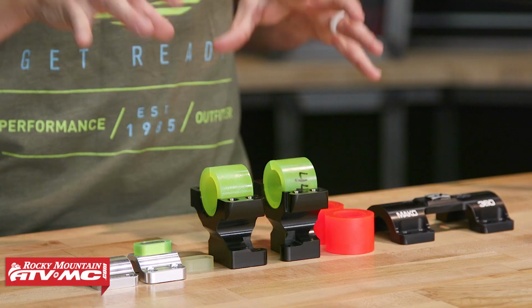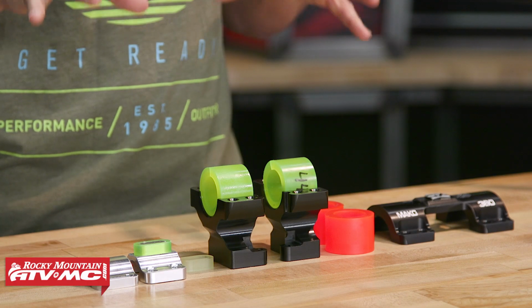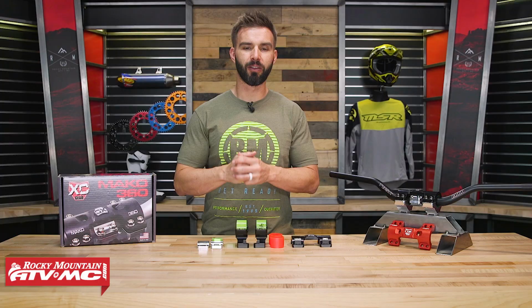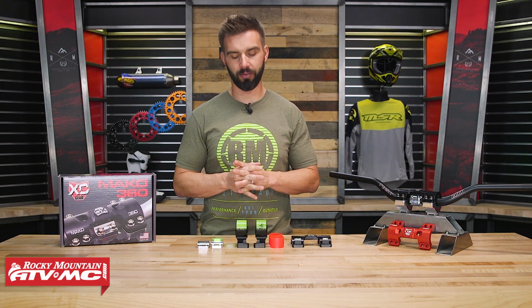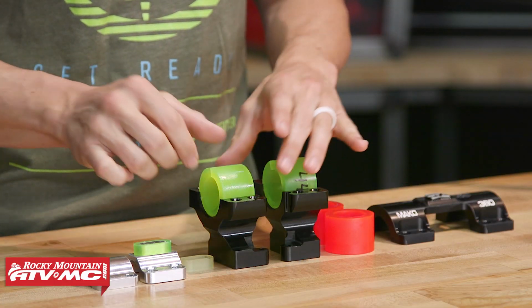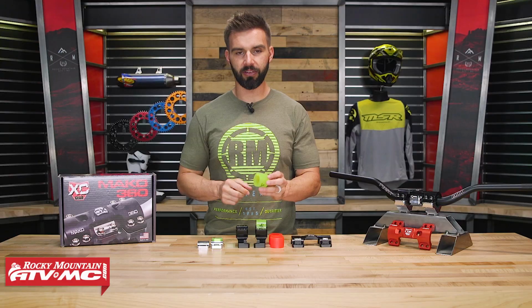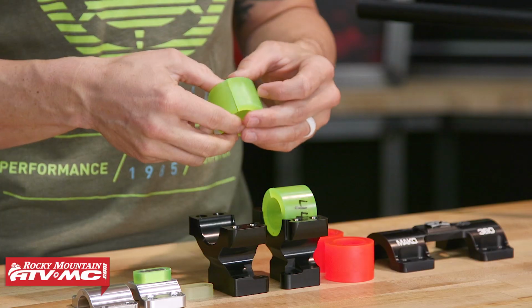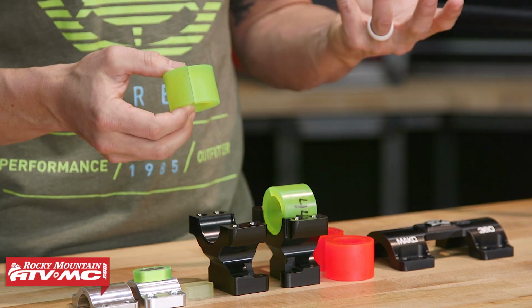Like I said, the purpose of this is to reduce as much vibration as possible. And one of the big ways that they're doing that is by reducing as much metal-to-metal contact as possible. So when you go to install these, the first thing you're gonna have is these handlebar elastomers. These are gonna go right over your handlebar. They're already pre-cut, so you don't have to cut it, it just slides right over.